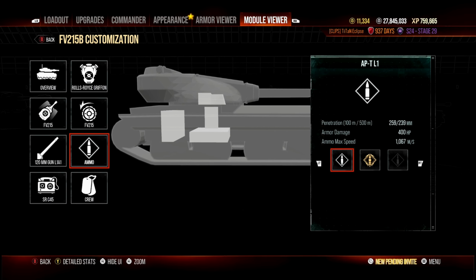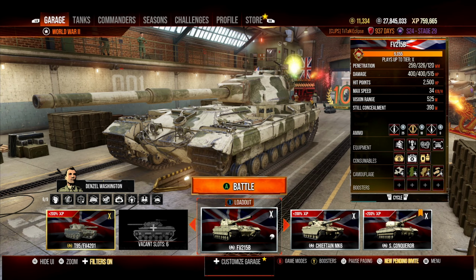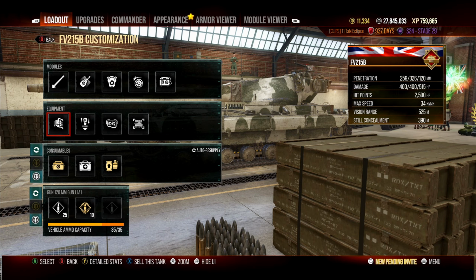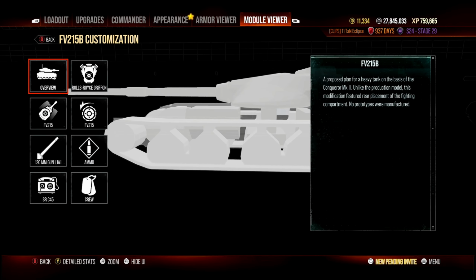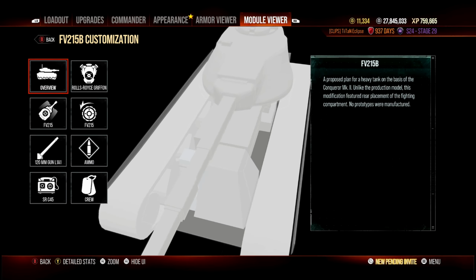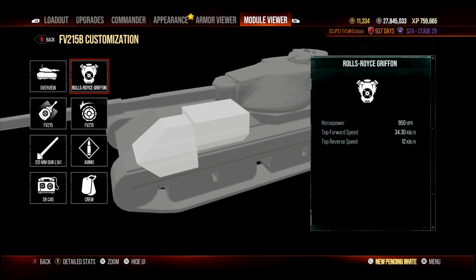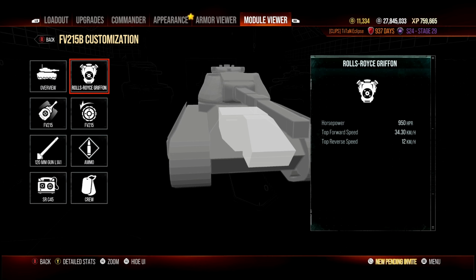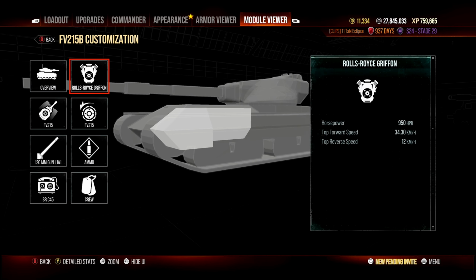So yeah, this tank has some problems when it comes to internal modules, and very rarely do I actually highlight them, but this tank is especially bad because of that frontal engine module that will definitely be penned. And even if you get hit in the side, remember the front, and it's basically everywhere. The engine is just gigantic, and you'll find yourself just getting penned. You can see it there, literally side of the vehicle at the front, it's just fire central. So it's very rare that you won't just get your engine knocked out and you won't get your engine set on fire.